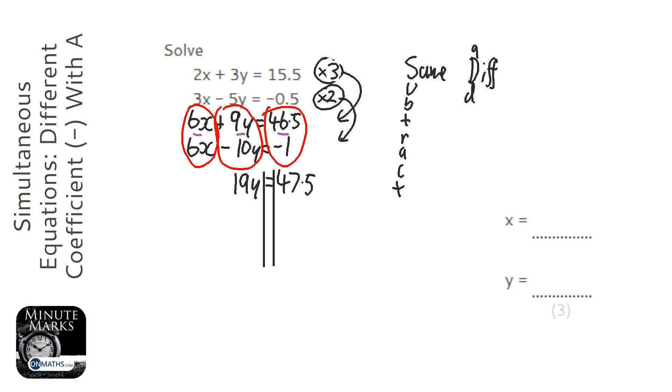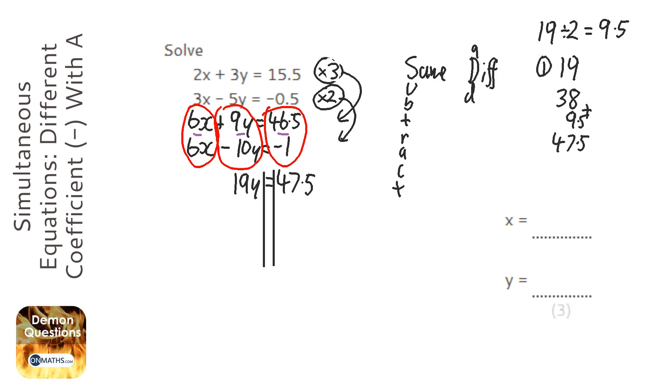Now, I often think to myself with simultaneous equations if it's going to be a decimal, which it clearly is, it's going to be probably something and a half. So what I want to do is just do 19 divided by 2, which is going to be 20 divided by 2 is 10, so that's 9.5. So it's 9.5. Let's have a look at the 19 times table: 19 and we've got 38, and what is 38 plus 9.5? That's going to be 47.5, so that's 1 lot of 19, 2 lots of 19, and then another 0.5 lots of 19. So that's going to be y equals 2.5 by dividing both sides by 19.